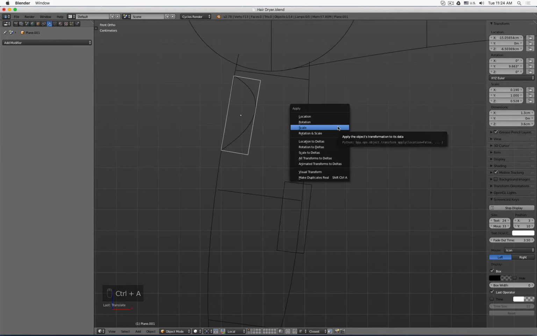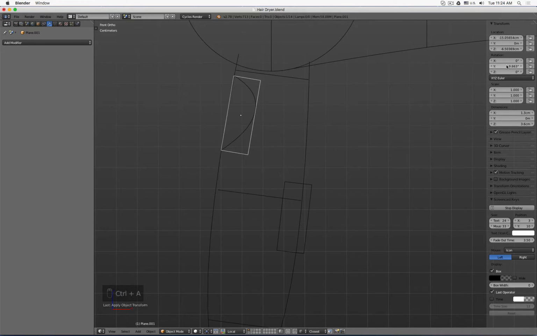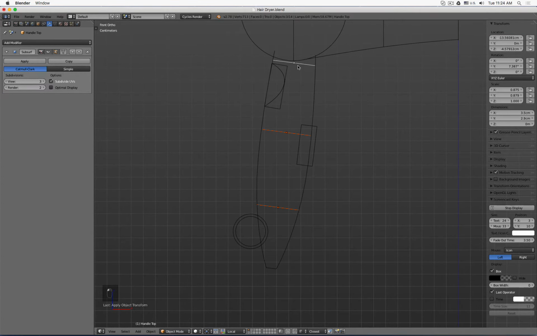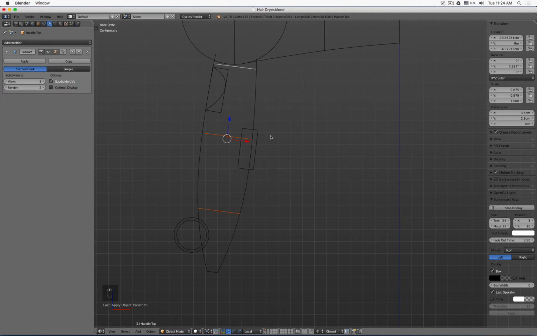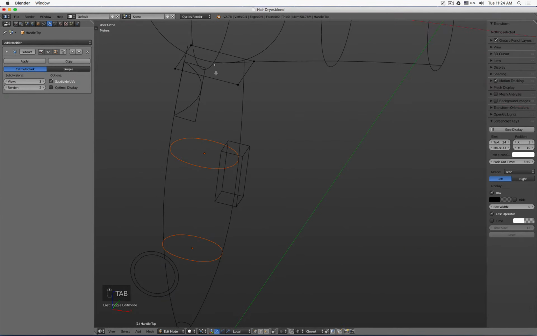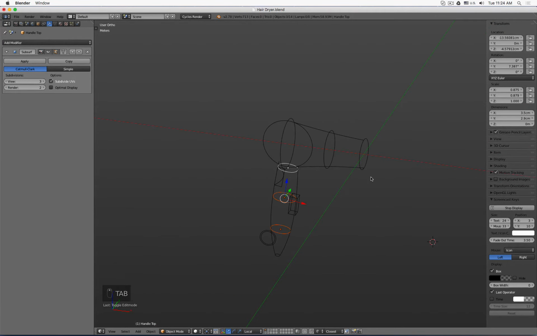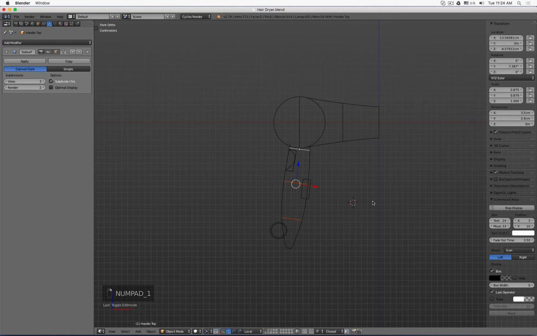See also, let's apply the scale. I use rotation in object mode a lot. You see here all these, if I turn on the local mode, I can slide them along one ray. So the way I created those, if I zoom in, you see this is actually a rectangle and there's no profile. So there's one little trick.